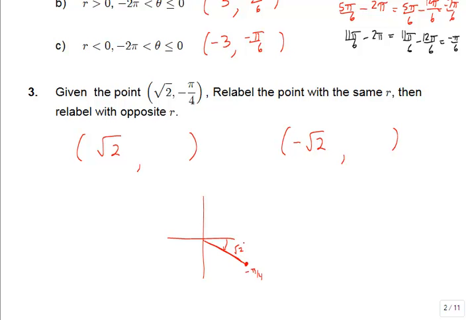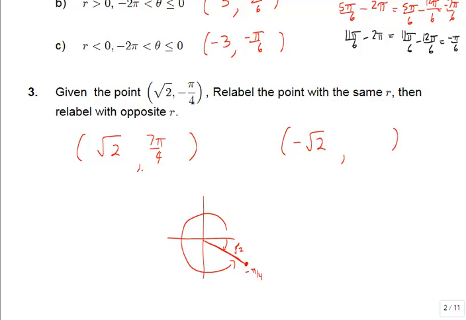So what could we do if we want to keep that square root of 2 being the same? What different angle could we use that's still equivalent to -pi over 4? Well, there's lots of choices, but if you went around going counterclockwise, this angle going around is the same as 7 pi over 4. And you just get that by adding 2 pi. So 7 pi over 4 and -pi over 4 are the same angle, and since we're going the same distance, we're going to end up at the same point.